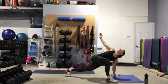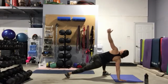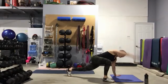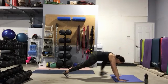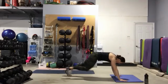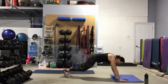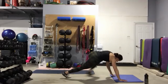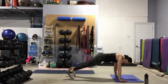We're gonna do 10 total, so 5 on the left, 5 on the right. And once you have done your 10, stay down in your plank position, and we'll finish off with either 10 plank toe taps or 10 plank jacks. So you choose either jump or step the feet out to the side. 10 total, and then we are going to rock and roll with ladder number 1.